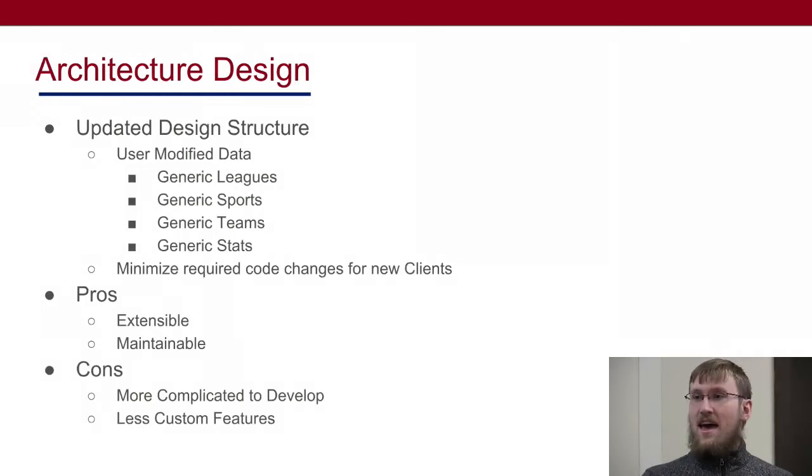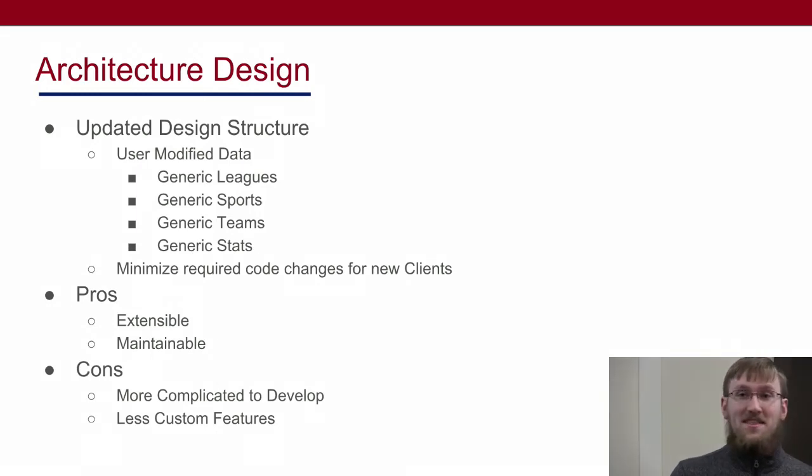The existing athletic architecture design actually was very rigid. To add a new sport, as mentioned before, you would need to add a whole new database table. That's the opposite of extensibility, which is one of our main project focuses. So, as a result, our project focuses on generic data objects, where you can add a new sport, you can add a new league, you can even add a new kind of stat, all without needing to actually edit the code or change the database structure.